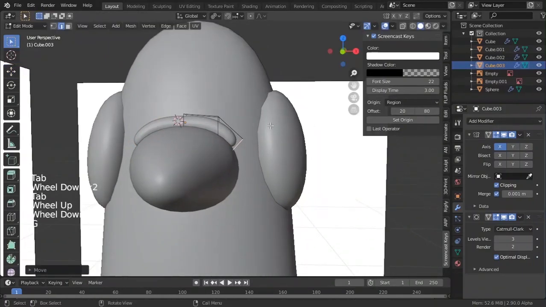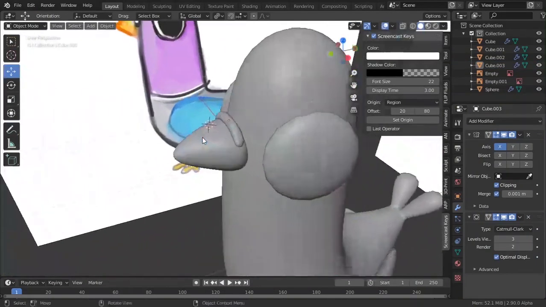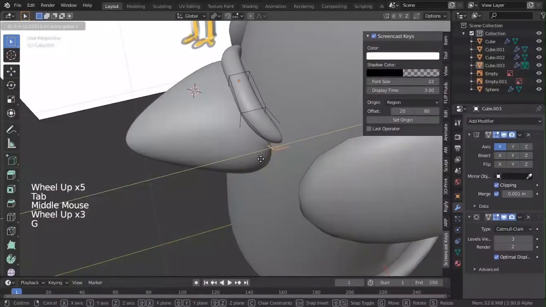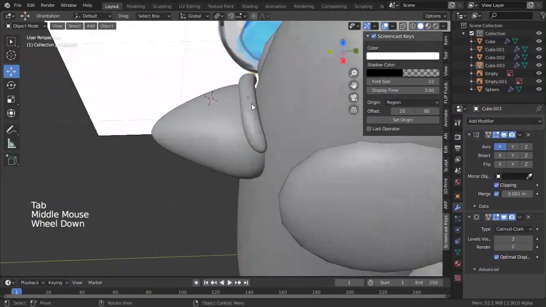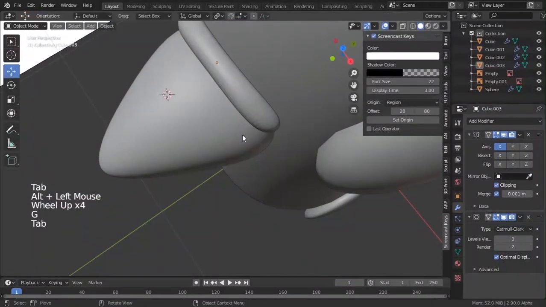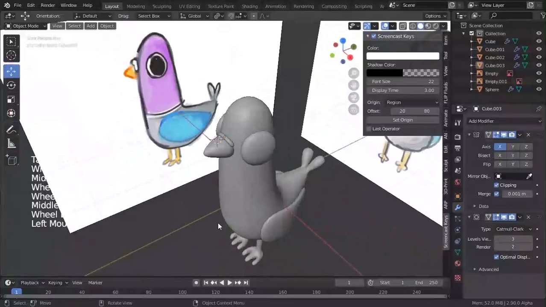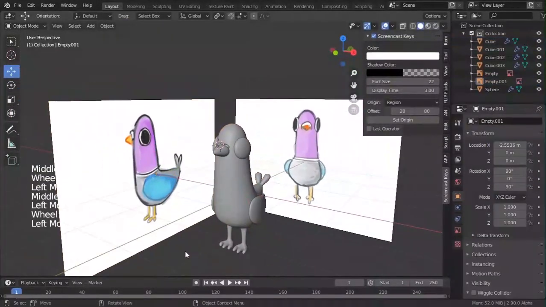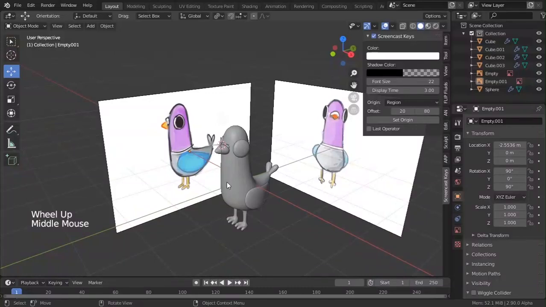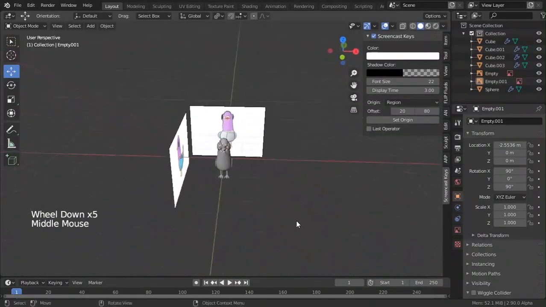Okay, nice. I'm just going to move it backwards a little bit to form the geometry. Should probably fast forward these little tricks. So we are done with the modeling.